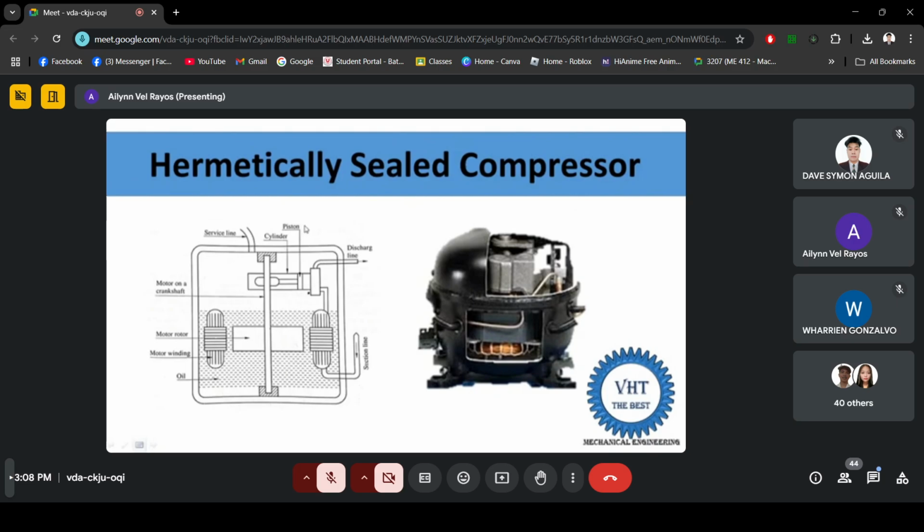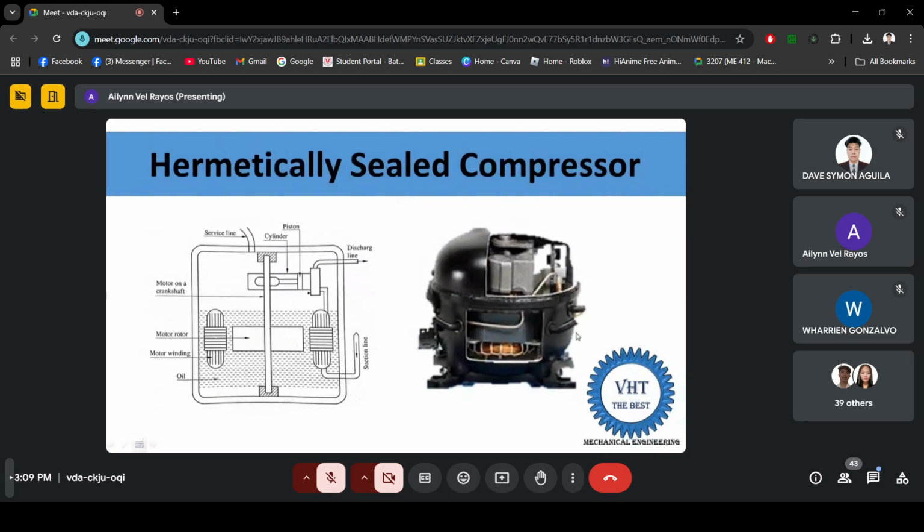It is known as a hermetically sealed compressor because this one black unit is constructed from steel. Inside this complete unit we put two components: one is the motor and the second is the compressor. This compressor may be a reciprocating or a rotary type. So in one unit we put the motor and compressor, and that's why it is known as a hermetically sealed compressor. It is sealed as one unit, so there are no leakage problems.